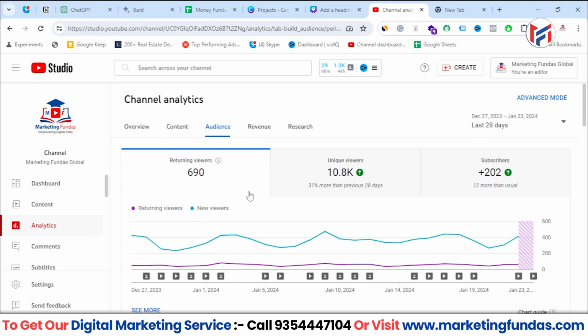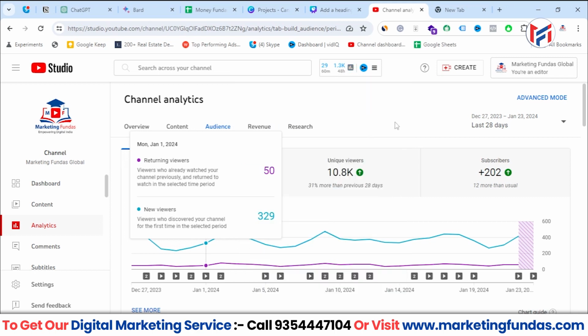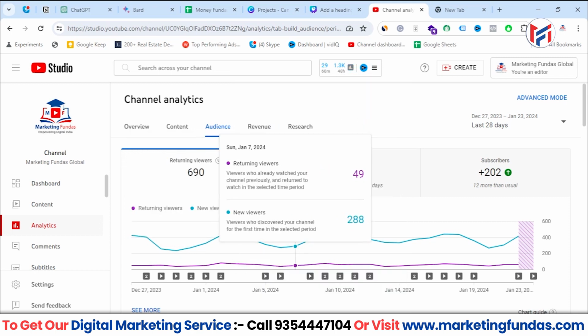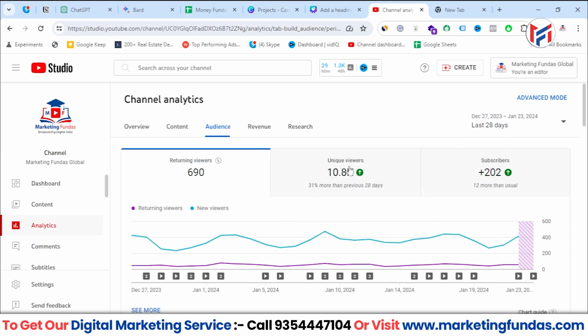So this is the number of returning viewers, and this is a little bit low. As you can see, we got around 10,000 new viewers, but compared to the new viewers, we are getting only 700 returning viewers, which means we need to work on the content quality, because if your content quality is not good, then the returning viewers will be very few on your YouTube channel.